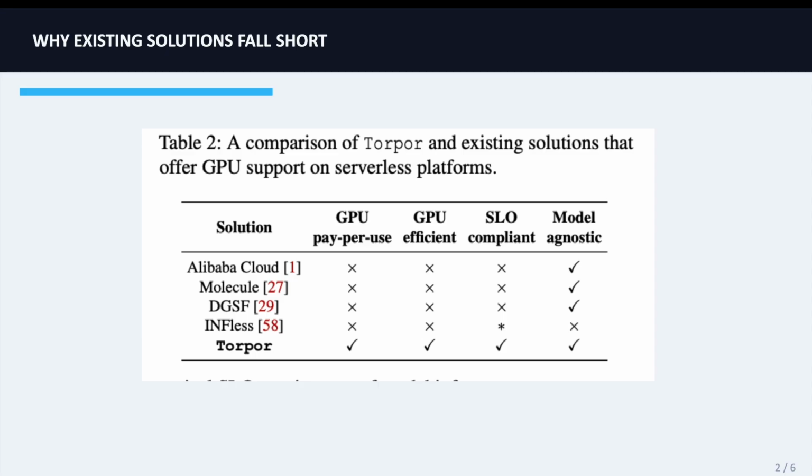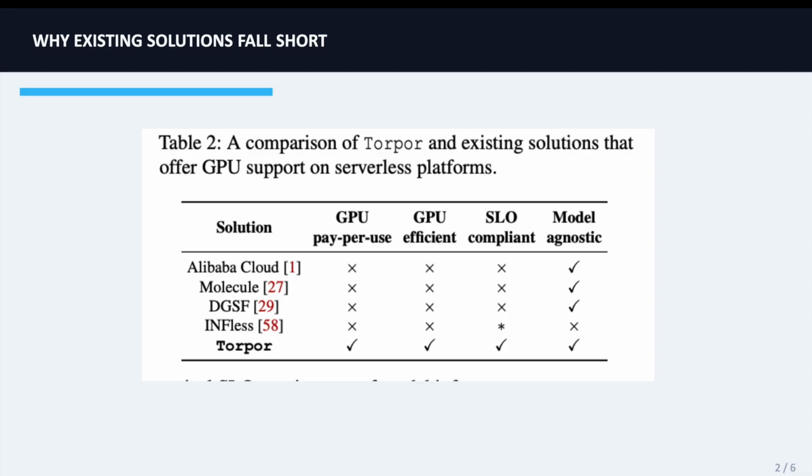If you look at the Inference, right here, it has 2 crosses. Well, no, it has 3 crosses. And it's basically interesting because it was built specifically for inference and it does try to handle SLOs, but it still cold starts when functions are warm. So again, the whole 8 to 11 second delays thing that we talked about earlier is presenting in Inference.